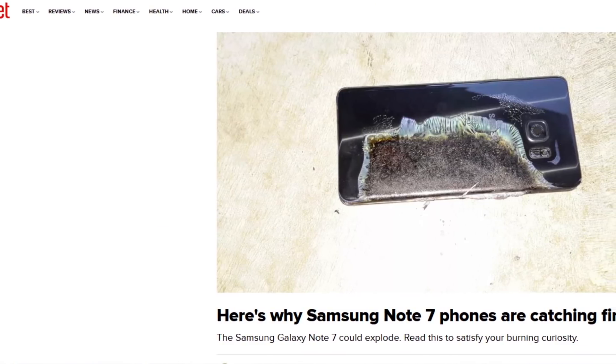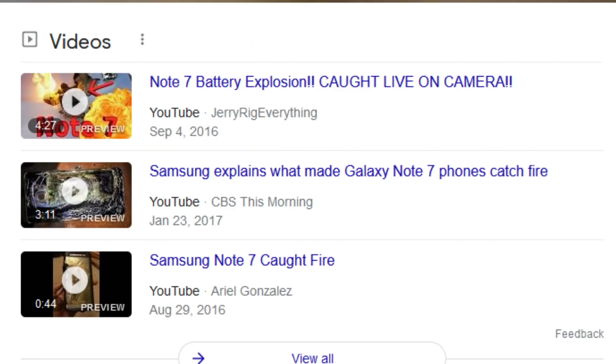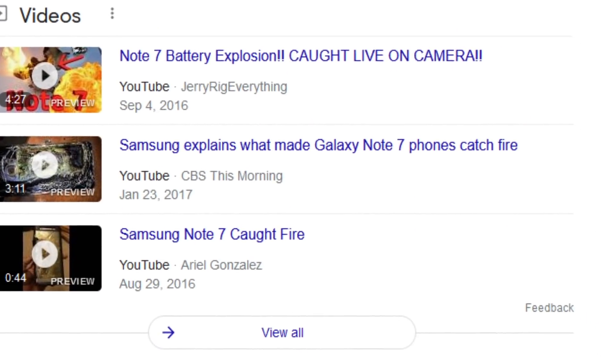Most of our devices these days run on lithium batteries. Lithium batteries are a lot different than most other types of batteries, in that if you don't maintain the cell voltage very precisely, bad things happen. In a lead-acid battery like your car uses, if you overcharge it, it's not going to be pleasant, but you probably won't have a fire. If you overcharge a phone battery, even by a few millivolts, very bad things will happen, as we knew from the Samsung Note fiasco not all that long ago.